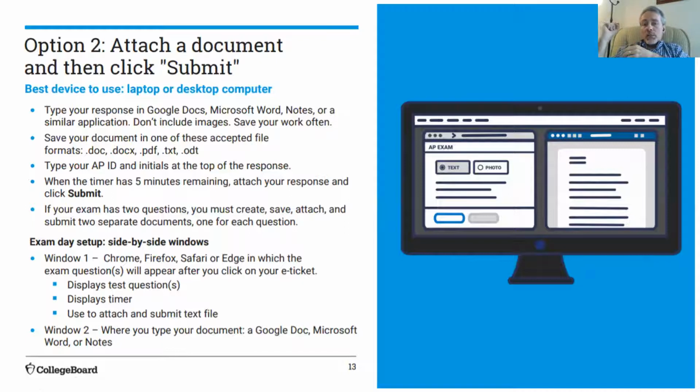The other possibility is that you could do the following. Instead of pasting it in, you could type your answer into a Word document, then save that into a file on your desktop. I would recommend making that file now, not on the day of the test. That way you're well prepared, like for the AP Physics test. Then save it in there and upload it into the system. That way the whole thing's there. The problem with that is I think it's one extra step and it takes a little bit more time.